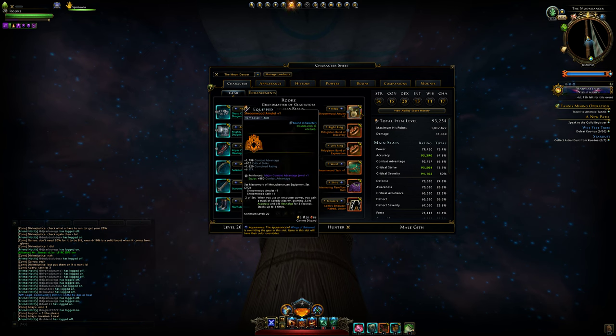Next is going to be the Shroomwood. This hasn't been changed ever since its release. I use it for basically all my builds. It's just really, really strong. Good item level, good stats, high recharge speed. Recharge speed is really strong for HR.